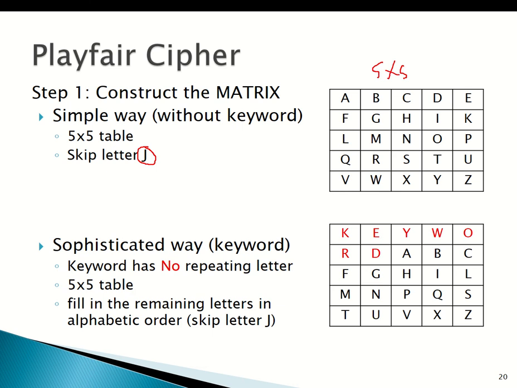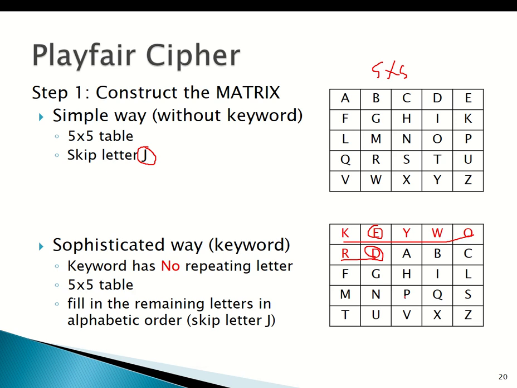This is the first one, without key. If you want to use a key, you're supposed to write the keyword at the beginning, and when you write the letters A, B, C, D, try to drop all the letters in the keyword. So let's say the keyword is keyword, for example, A, B, C. The D is not there because it's already mentioned here. And then F, and E is here. So now G, H, I, J is already missing.